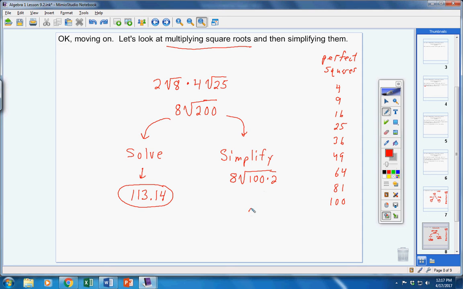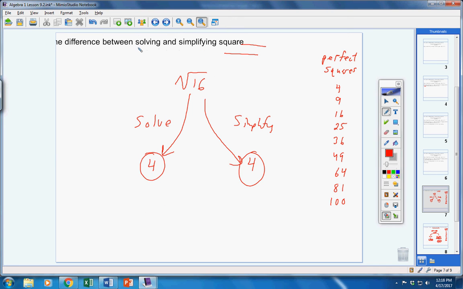Now, my square root of 2 stays the same. Cross off your 100. The square root of 100 is 10, so I'm going to put a 10 on the outside. And of course, you multiply these two numbers together. So there you go. 80 square root of 2. By the way, if you want to check your work, take your calculator. This is a great way to check your work. Type in 80 times the square root of 2, hit enter, and you get this exact same decimal over here. Okay?